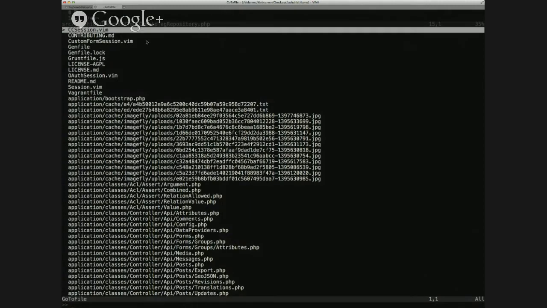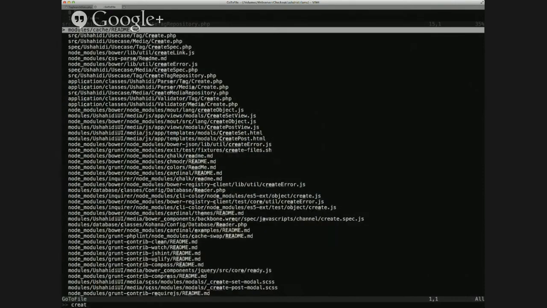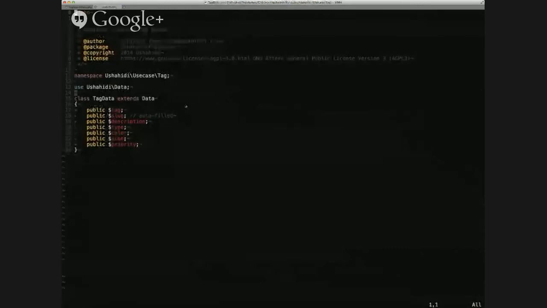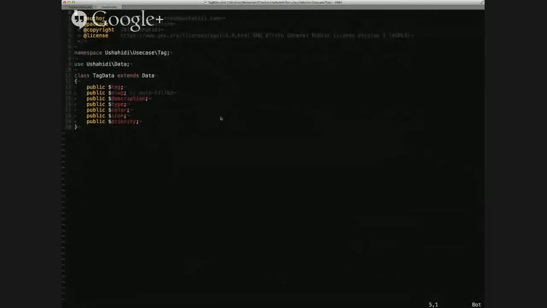Now you remember that we used a data object as input. So what does that look like? Well, it's just a very, very simple object. It just defines the input as public properties. Now, the data object, as you can see, is not just a plain PHP object. It does actually extend from something called data. Data is just a very, very simple wrapper around this that takes an array of input, for instance, like the request variable in PHP, and then parses that input as raw data and then fills out these public fields.